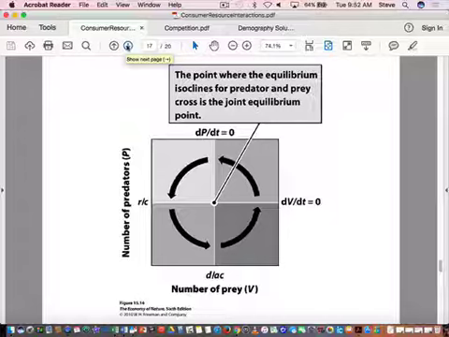Okay. Now I'm going to go through each one of these. Go back to that graph that I did where I put the arrows in, on the iPad. Here's the key point: there is only one point where the population sizes of both the predator and prey do not change, where there's what's called a joint equilibrium, and it's right at that intersection. That's where the change in both the prey population and the change in the predator population, where those two lines cross, are actually equal to 0, right? And they will not change.